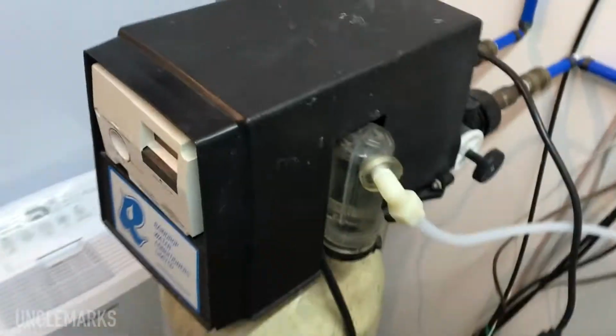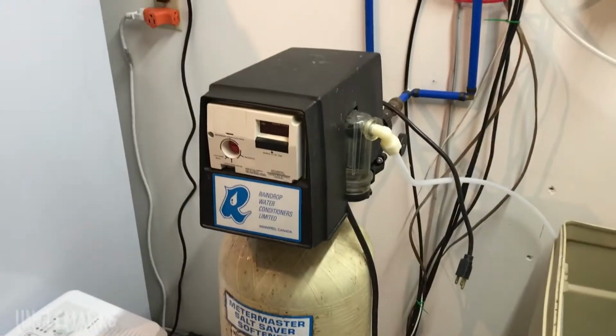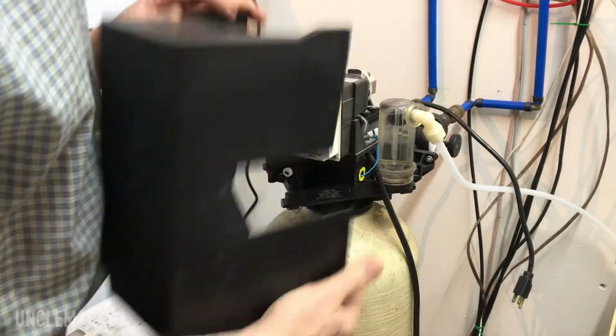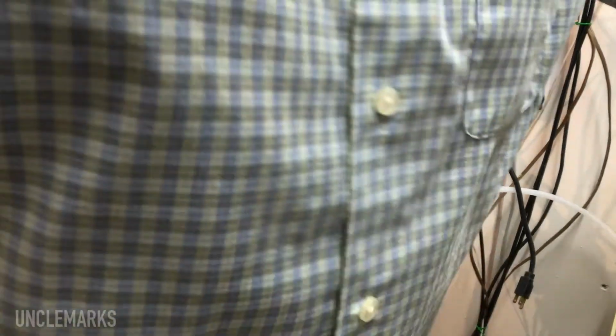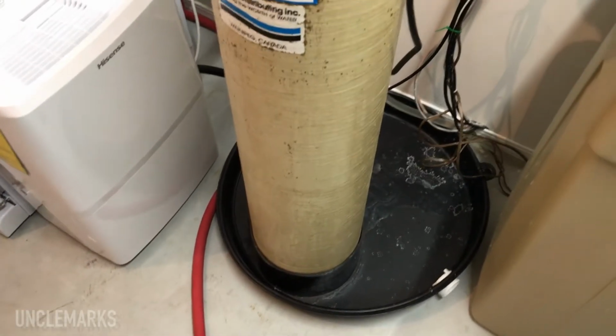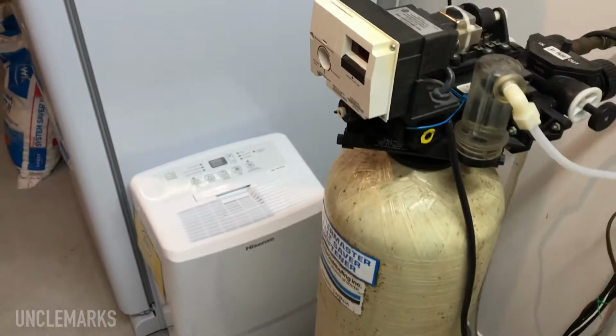So we can take you back here and take this top off. This top is just basically sitting there, so you just have to jiggle it around, pull it off. There's your unit. Put it in a catch basin because I remember water coming out, and I thought if I ever have trouble with it, it'd be nice to catch the water instead of causing trouble.